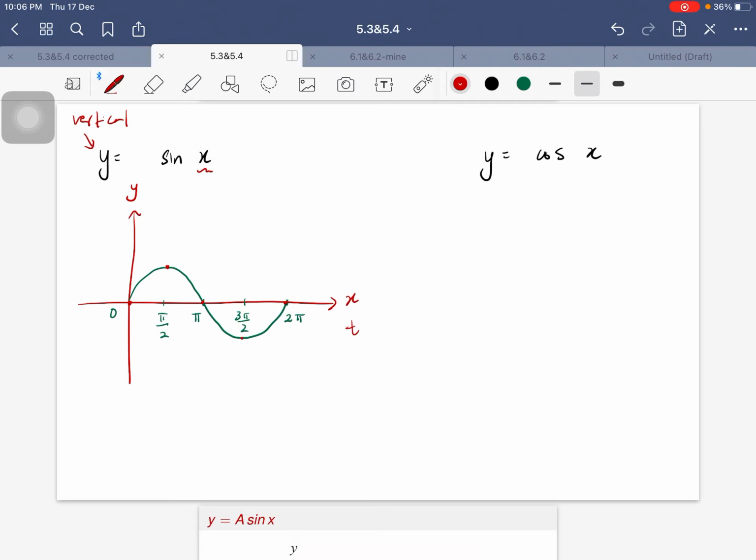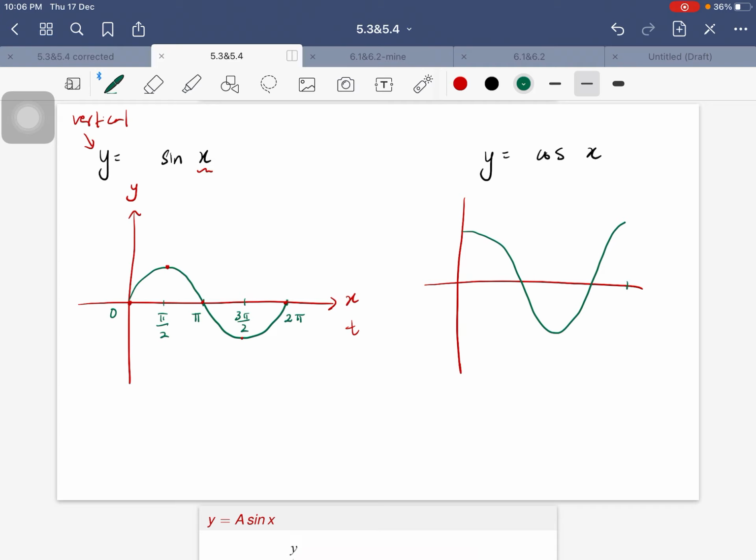So we don't really care about the other bits of the graph, but those 5 are the most important ones. Okay, so that will be pretty much the same idea when you have y equal cos of x. So there are also 5 important points that we have to capture on the graph. For the case of cos of x, it's going to look like this. Okay, so that's how the graph looks like.